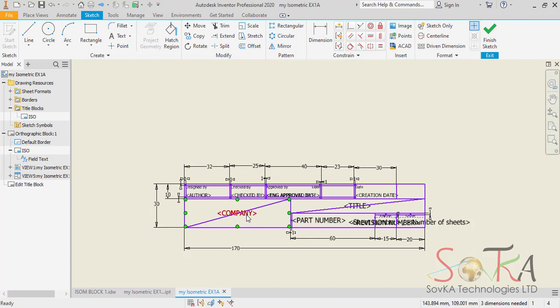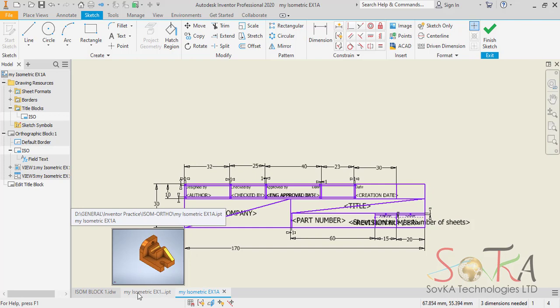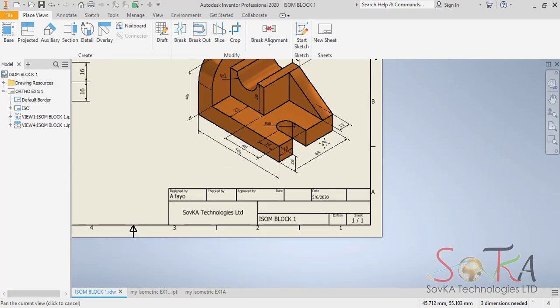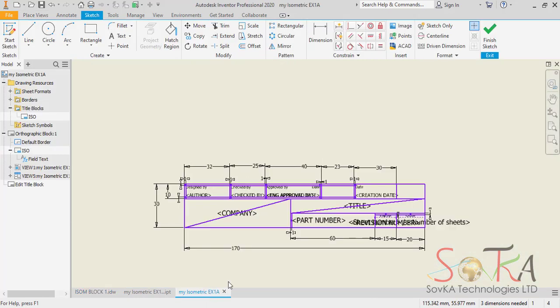Here's where you can edit the dimensions. For example, the title block, as you can see, let me go back to the previous drawing. This was my previous drawing that we used in the, as you can see, it doesn't show some dimensions here, but you can resize these as per your preference. So I will take you back to the exercise that we are working on. Here you can change the dimensions by double clicking, and there it is, it's 2 millimeters.